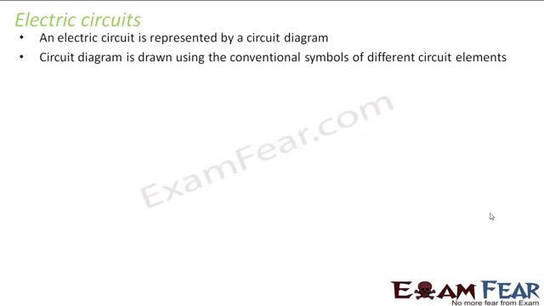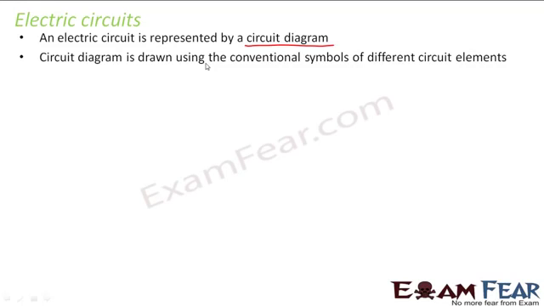Now, how do we represent an electric circuit? An electric circuit is represented by a circuit diagram. For example, when we were going through the lesson on light, studying reflection, refraction and image formation, we were representing the image formation with the help of ray diagrams. Similarly, we will represent electric circuits with the help of circuit diagrams.